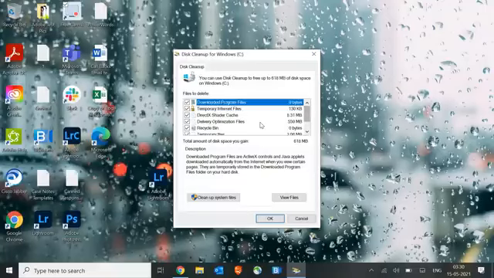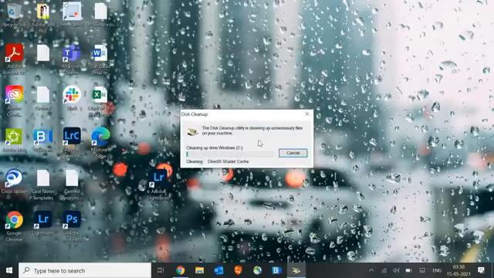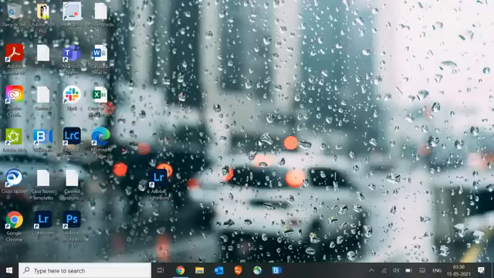The things we are deleting here are all cache and temporary files. Whenever we open any application, temporary cache files get created, which we do not actually create. So it's absolutely okay to delete all these. Once you select the check marks, click on OK and then click on Delete Files. Now we are cleaning the junk from the machine. That's the very first simple step, and most of you know it, but there are some more steps which we will follow to make the computer absolutely fast.